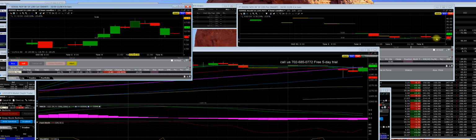99% of the people do not sell up here when it gets inflated. And then they lose $10 in the option. Same thing over here. The put option on the 1295 was 1550 on the high. And if you didn't execute and sell it, well, you just lost $8 on this side of the market.